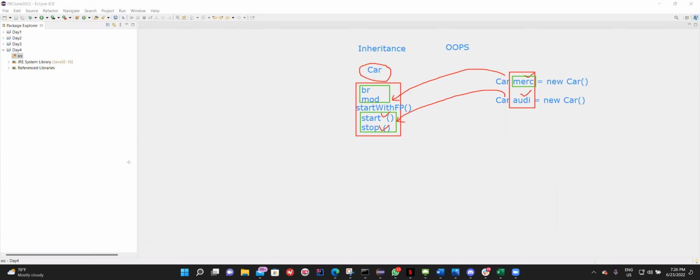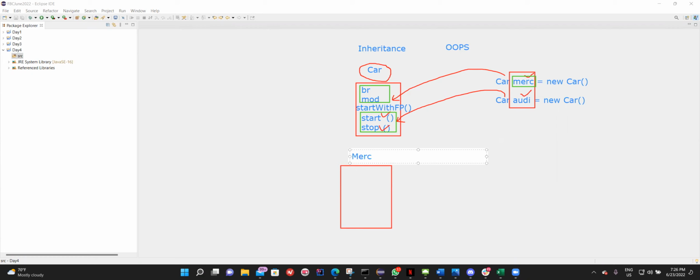So what do we do then? What we should do is create another template, as Gispe is saying. That template is going to be for Mercedes.